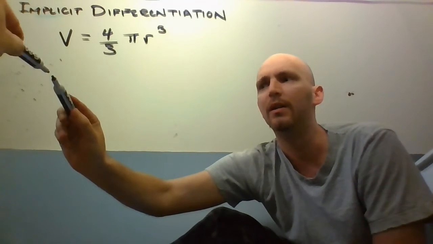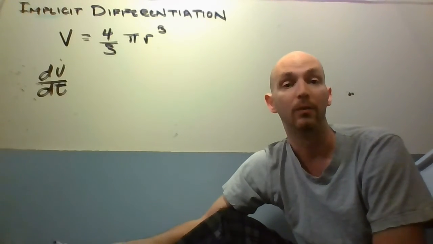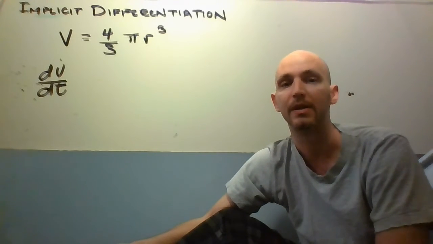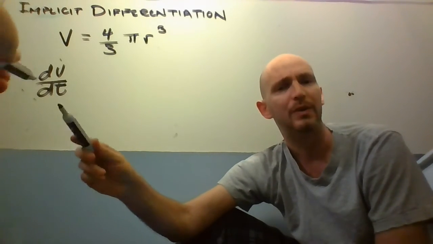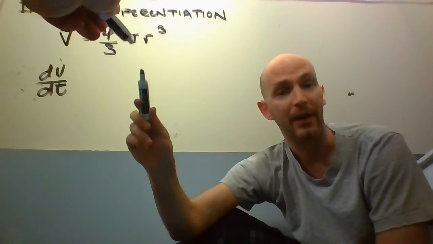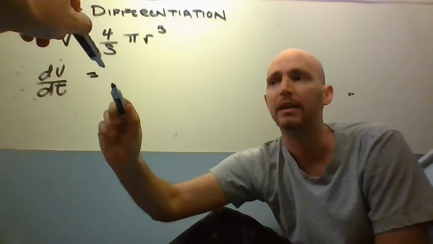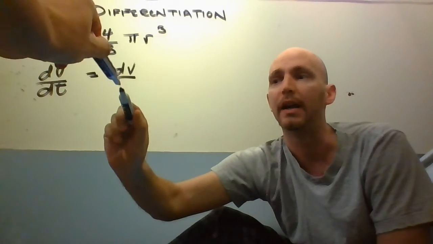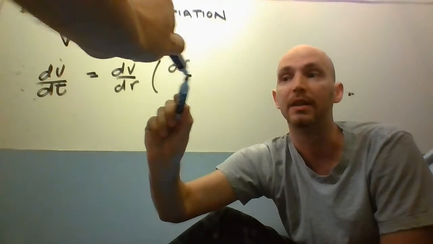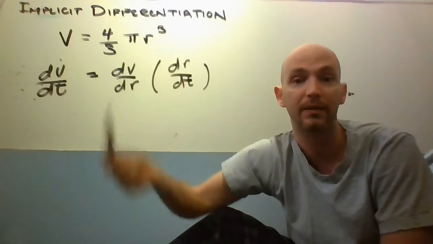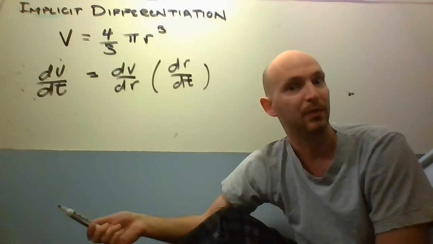But I'm talking about filling a balloon over time. Maybe you're adding 1 liter per second. Maybe you're adding 40 liters per second. We're going to put a number here in a minute. But in order to do dV dt, when r is my variable, I have to do this implicit differentiation thing. So if I set that up, I have dV by dr, which is the derivative I can do, multiplied by the correction factor, dr by dt, because r is the only letter in my equation, and t is the only letter that I was asked to do the derivative by.